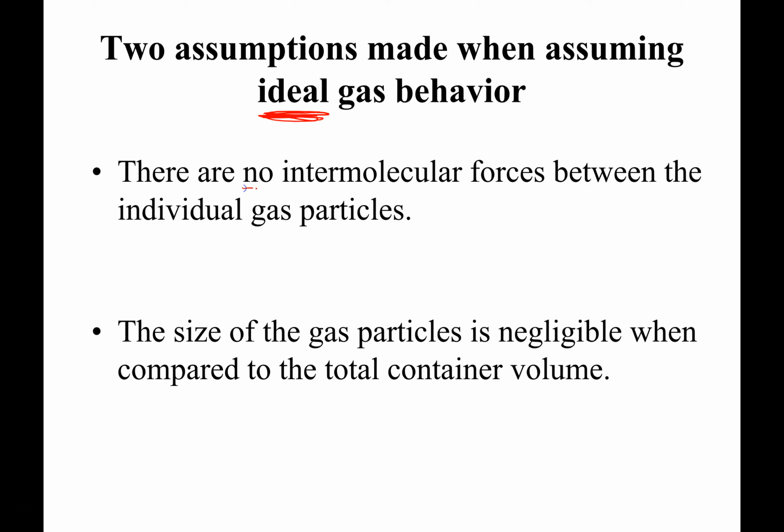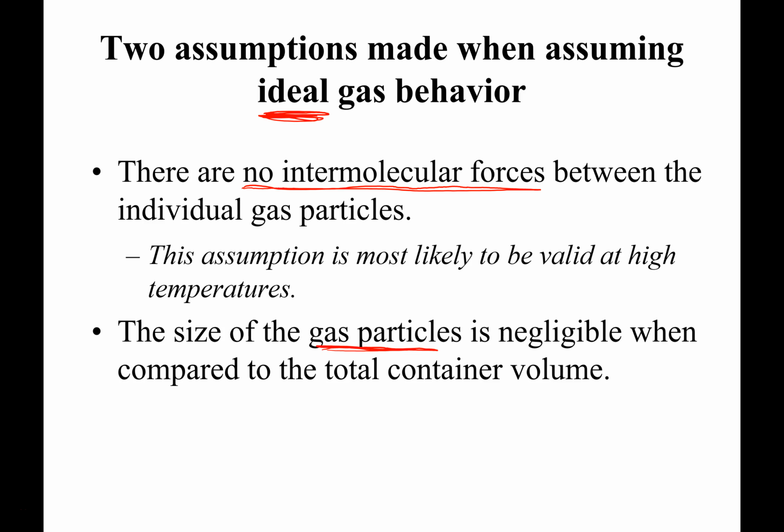One is that there's no intermolecular forces or connection between the particles. As I've drawn them in that box, it looks like each gas particle is independent of the other gas particle, and that's what we assume to be the case. The other thing is that the gas particles have a particular volume, but we're saying that the volume of the gas particles is negligible compared to the volume of the container it's bumping around in.